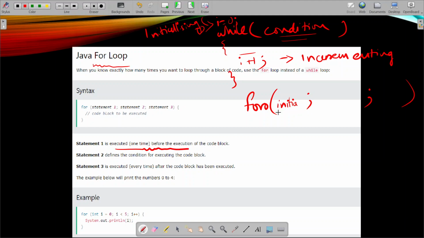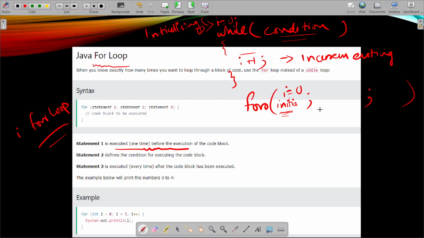So here we will initialize the value of the loop. That means suppose we want to make an I for loop, we will use the variable I for this loop. So suppose we are doing I equal to 0, that means the value of I will be set to 0. That means we are initializing or setting the value of I to 0, and this statement will run only once within the for loop. This part will get executed only once.